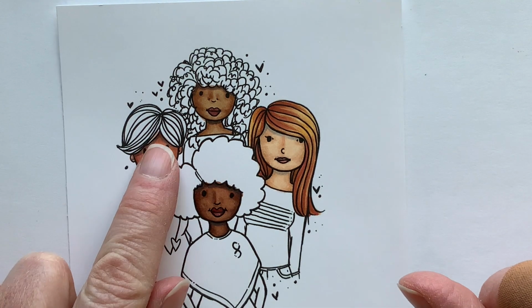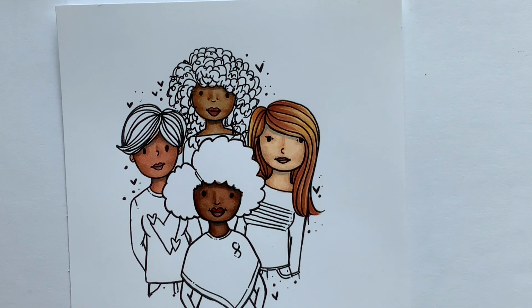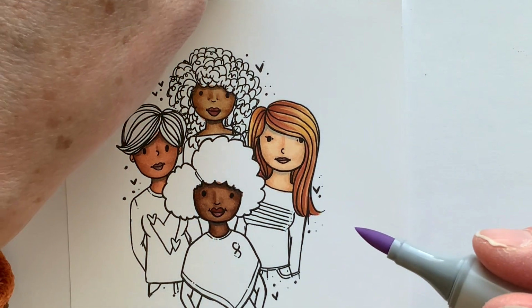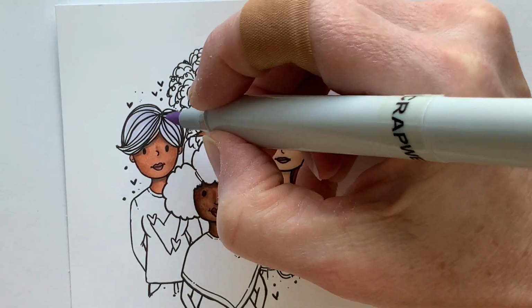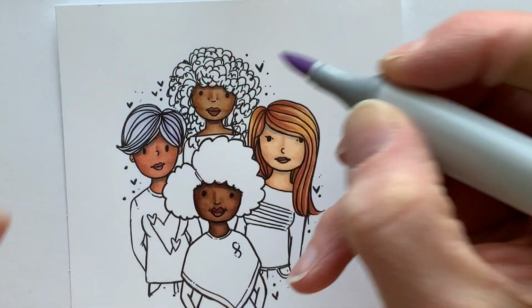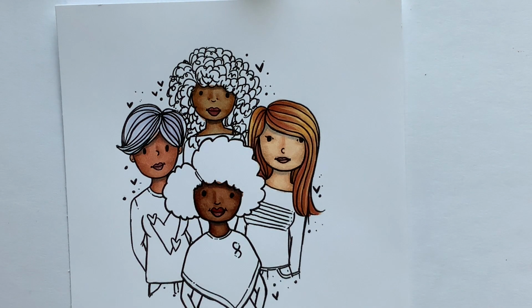Okay, we're going to come across over here, and I think this one I'm going to go for kind of a cool black. So those, I will actually start with like a blue violet or a blue. This is another one kind of similar to BV20, the BV31. So I'm going to go ahead and lay that down first. To me, I know it's supposed to have more gray in it, but to me it almost looks like it doesn't have quite as much. Who knows?